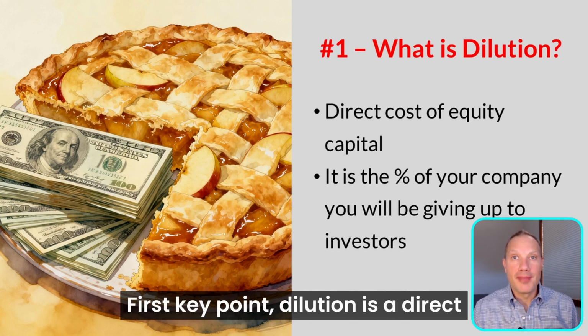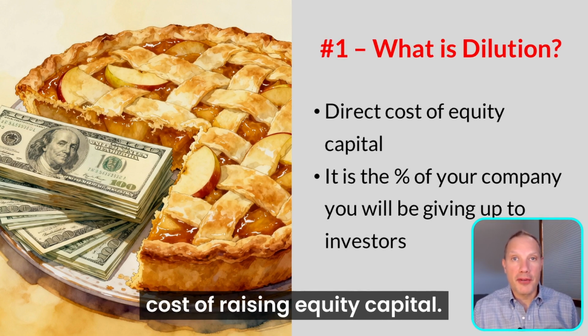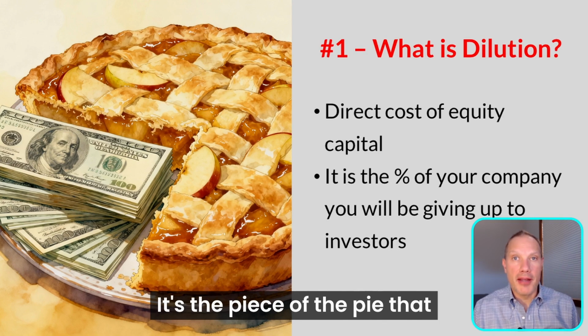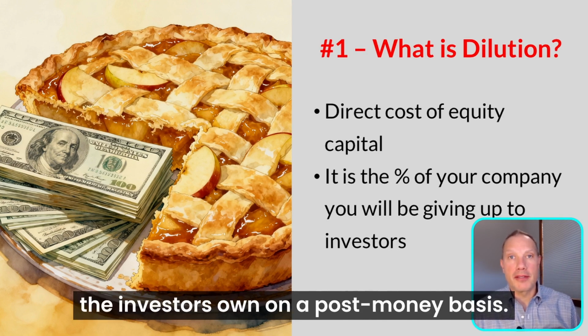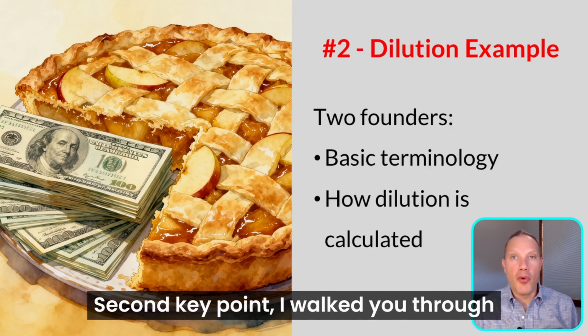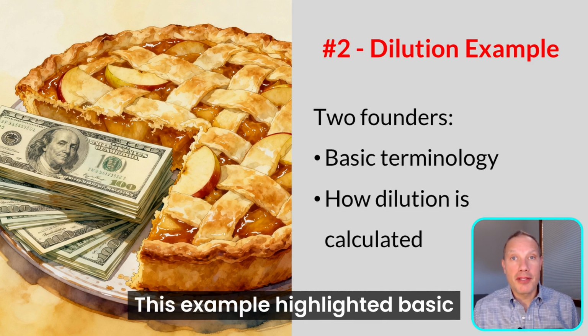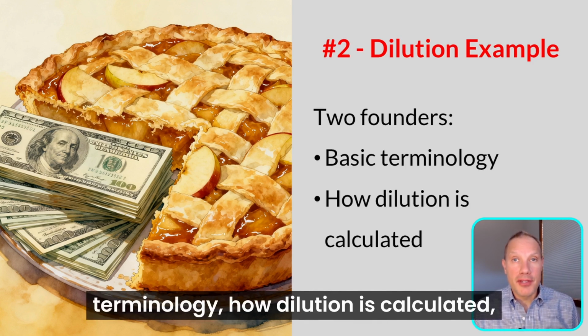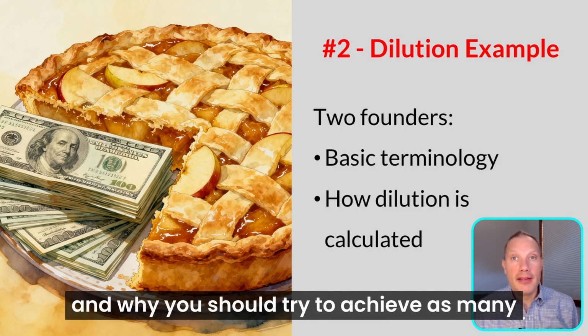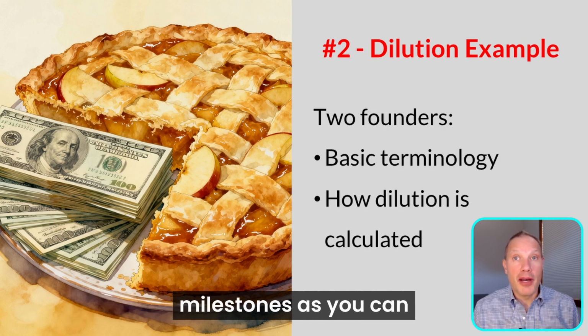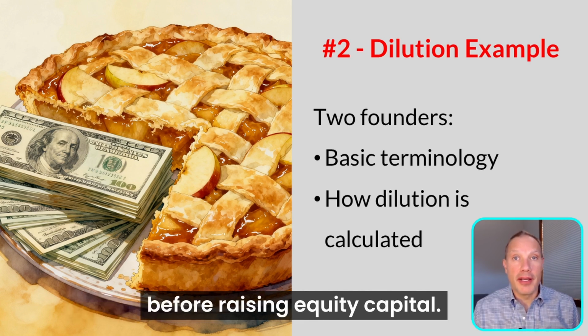Next, let's review the key points of this video. First key point, dilution is a direct cost of raising equity capital. It's the piece of the pie that the investors own on a post-money basis. Second key point, I walked you through 2 dilution examples, 2 different founders. This example highlighted basic terminology, how dilution is calculated, and why you should try to achieve as many milestones as you can before raising equity capital.